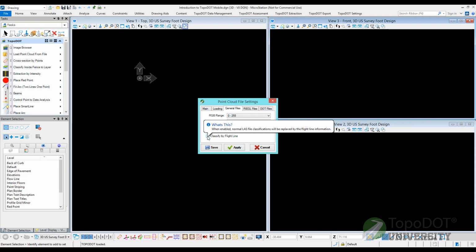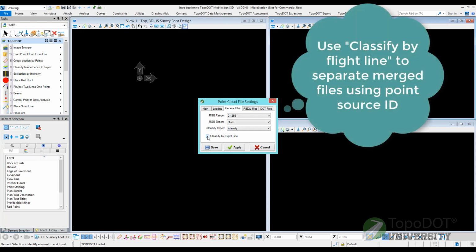It is not for this particular example, but if your data was merged into one big file, you can potentially separate it using this classify by flight line. It will only classify by flight line if the point source ID information is available within the LAS file.